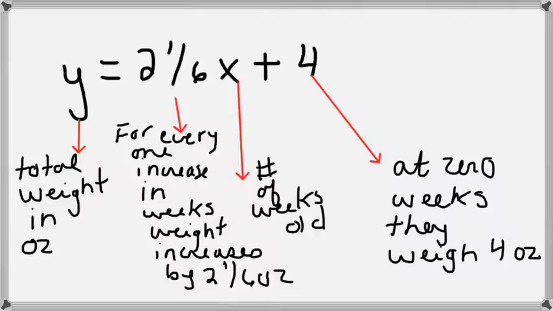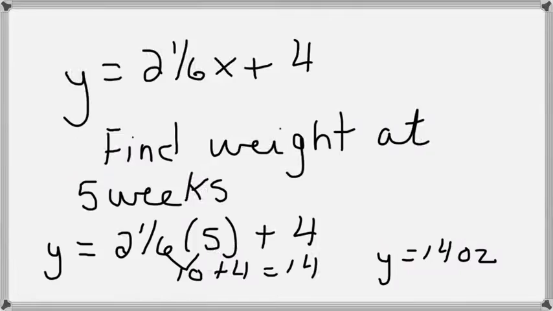Okay, for the secret message tonight. Last night I made you answer a question with your line of best fit on the graph. Tonight I'm going to make you use the model again, or the line of best fit, but this time I want you to do it with the equation. And so the question is, find the weight of a Chihuahua at 5 weeks.